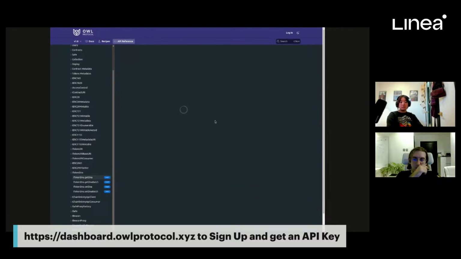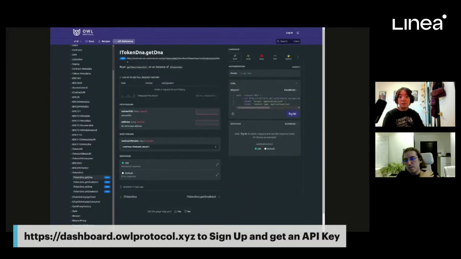Specifically, this is the token DNA smart contract. I mean, this is the interface, but if you deploy a contract that has that enabled, and I believe we have a recipe, or if not, it's going to be coming out soon. This creates an NFT that, instead of storing the metadata on IPFS or some server, stores the metadata on the smart contract, very efficiently. We just store binary data. You don't store the picture, but if the NFT has a property like a tier, bronze, silver, gold, that data will be stored on chain as 0, 1, 2. And then you can write logic about how that data changes and stuff like that.